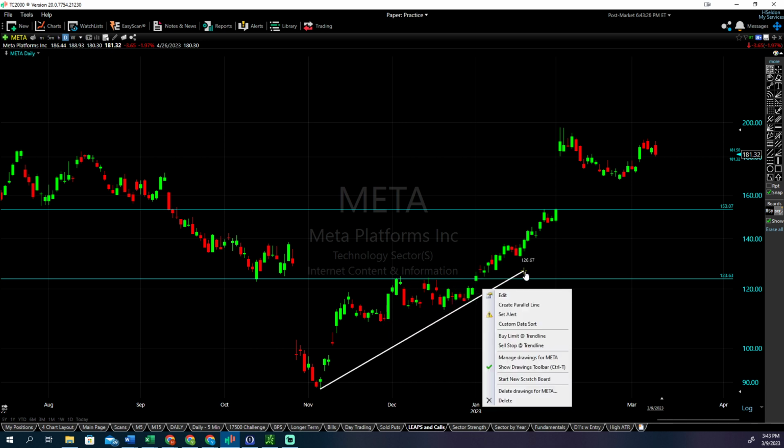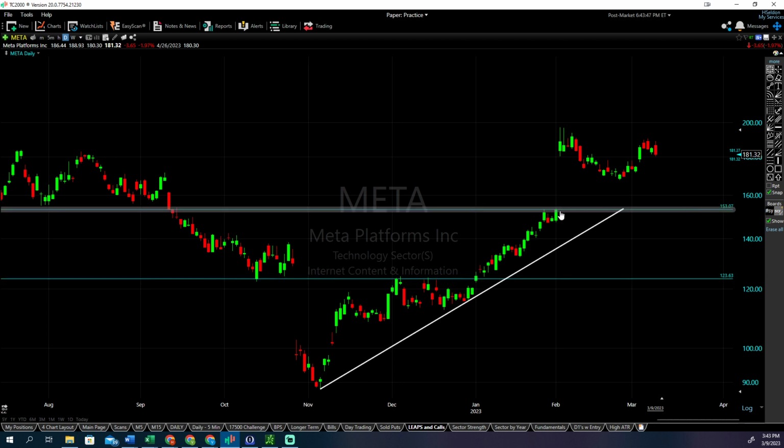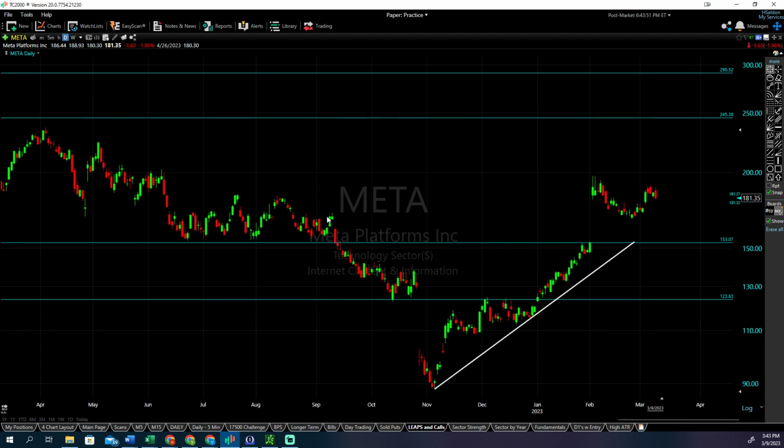But if I connect here, like this, I can go all the way here, all the way out, right up to that line. And now you have a pretty smooth trend line with several touches on it, and it goes right up to here, right? Creating that little triangle there. But let's take another look.